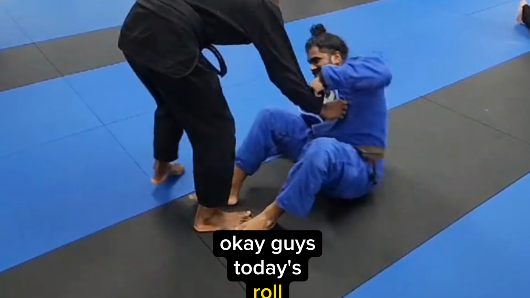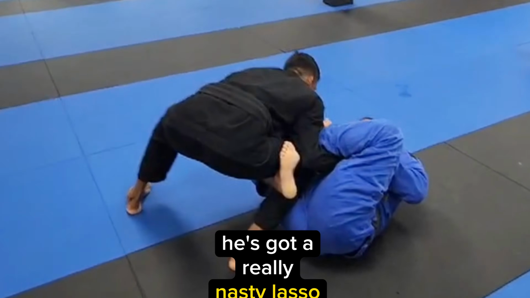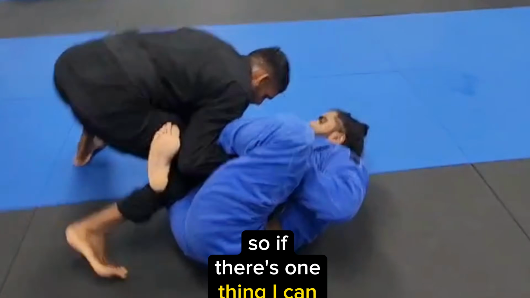Okay guys, today's role analysis is with my old training partner, OG Mo. He's got a really nasty lasso guard, so if there's one thing I'm going to try to avoid, it's that.